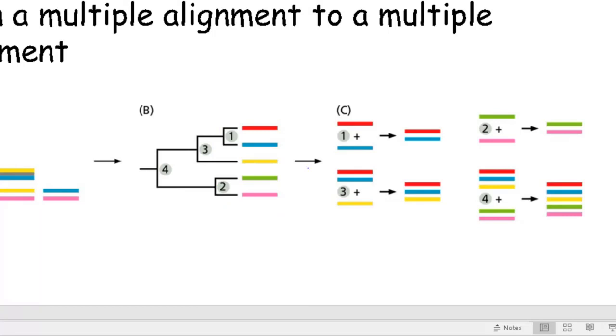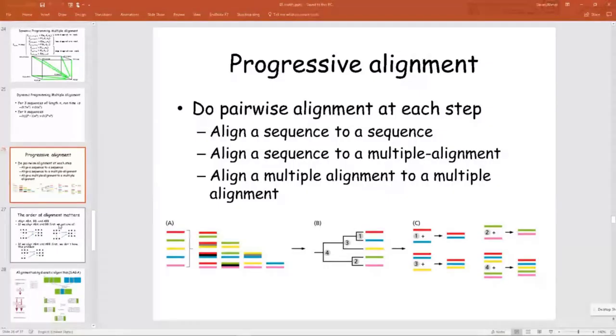So how do we decide which 2 to align first? I can go through and align the ones that are most similar first, because I'm less likely to make a mistake or have an error if I start off with the ones that are most similar. The ones that are most similar are going to be easier to align. They're going to have more of their characters identical, and I can be more certain that their alignment is correct. So I'm going to align them first. At each step, I'm going to find the next closest pair of sequences and align them, which is why you get a tree structure like this. So the order of the alignment matters.